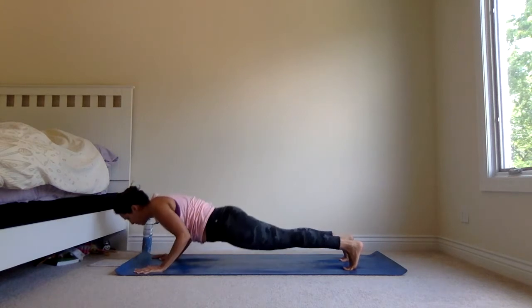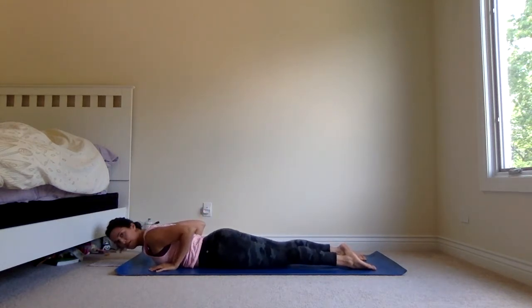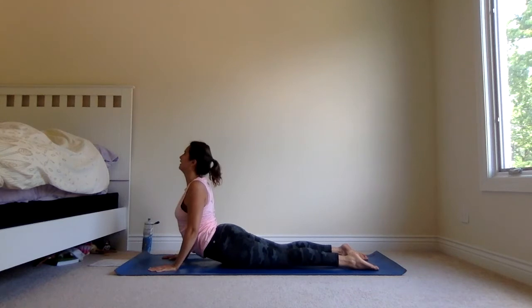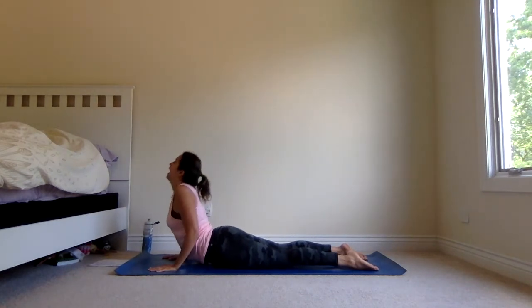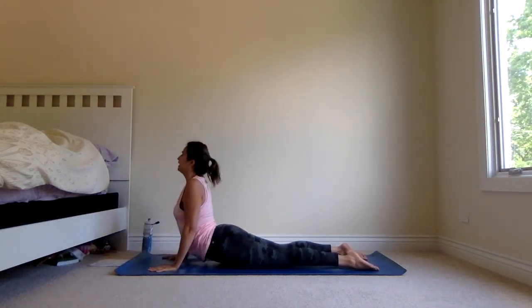Exhale, bend elbows and lower to belly. Bring your hands in line with your heart. Push down into the feet. Elbows point to the ceiling. Inhale, roll up through cobra. Exhale, come back down. Push into the feet. Inhale, roll up. Exhale, lower. Last time, roll up through cobra.